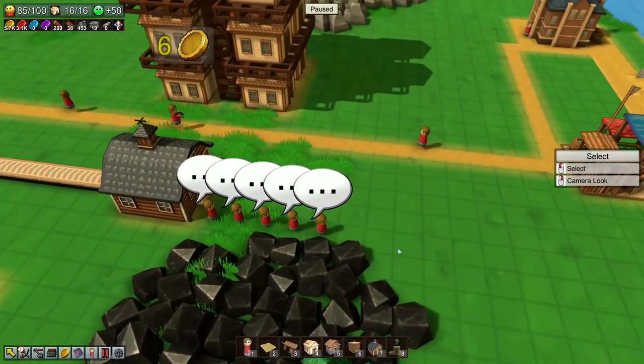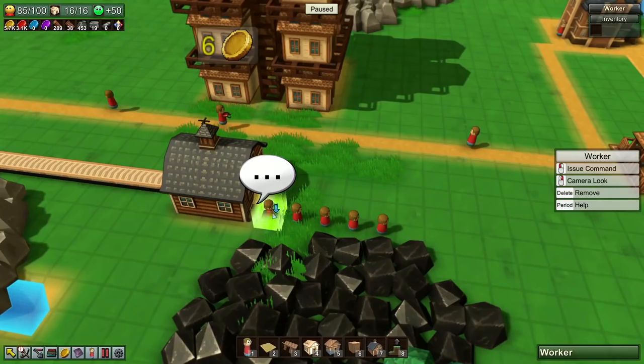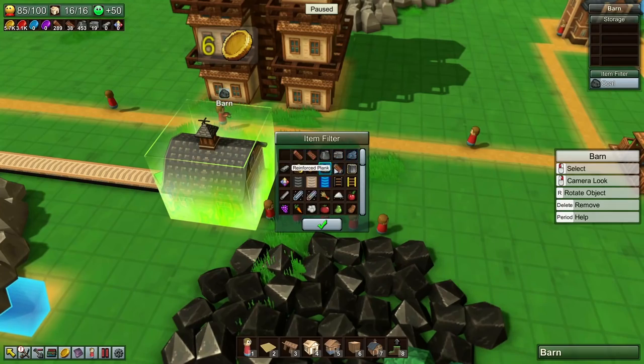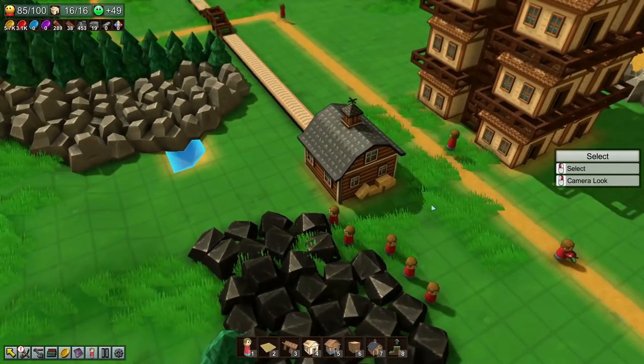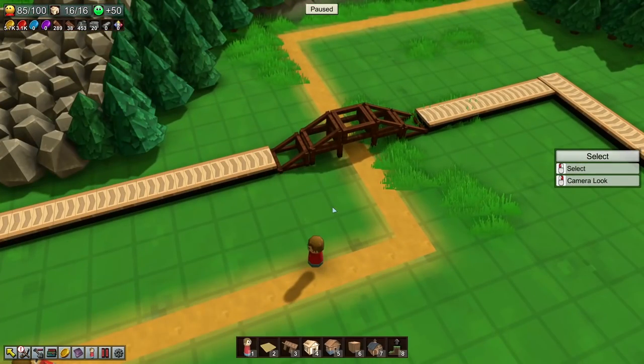1, 2, 3, 4, 5. This might be overkill too, but we'll see. Coal, coal, coal, and coal. And then we will make sure you are filtered only for coal. There we go. And now they'll handle our coal. They can't get underneath over it. Dang it.